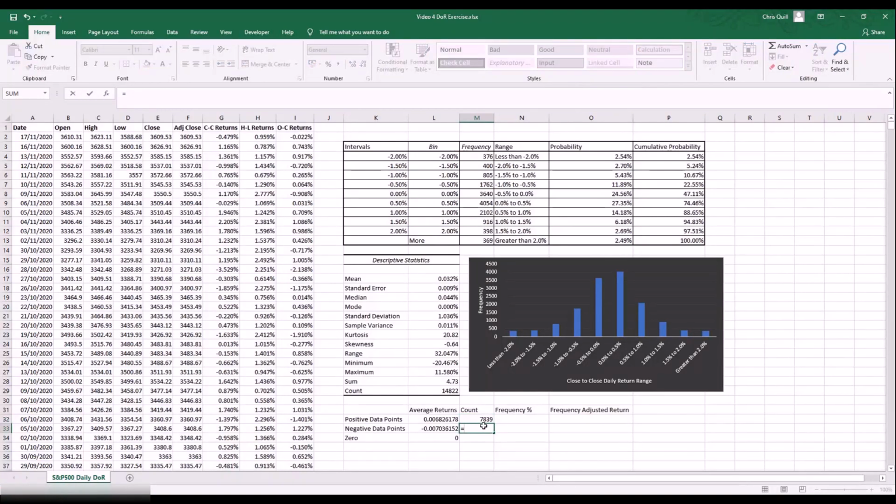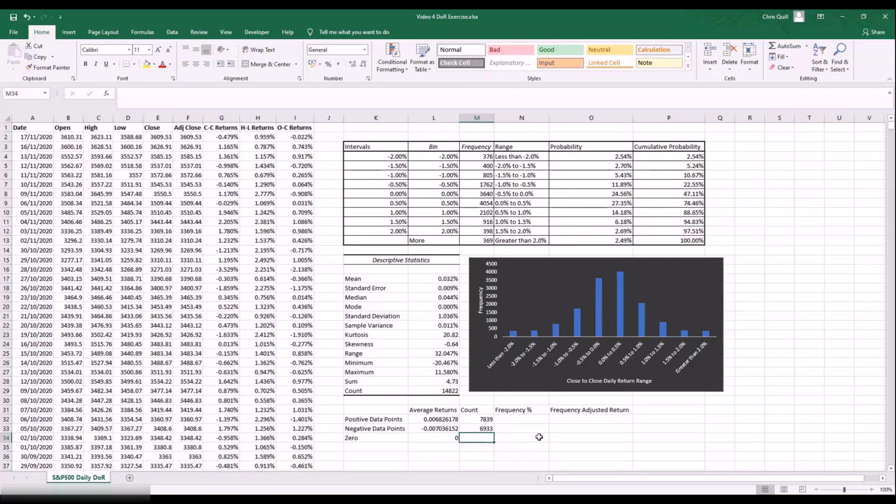Let's see what it is for negative. Equals count if, open brackets, choose column G returns, comma, in quotation marks, less than 0, close quotation marks, close brackets. And I've made a little typo there in that function, count if. There we go. So we have 6,933 trading days where we get negative returns on the day.